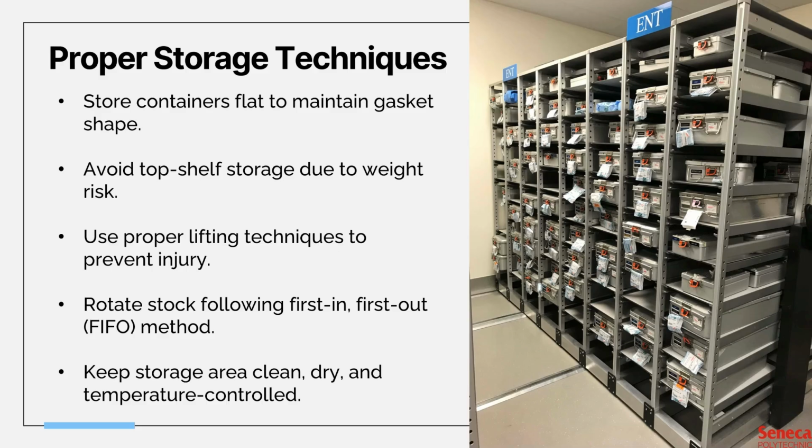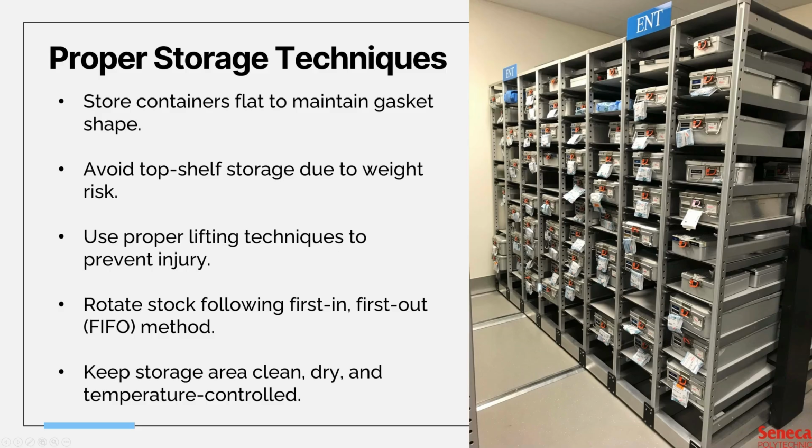We have to apply the first in, first out, or FIFO, stock rotation method, so older loads are used before newer ones. For that reason, when you're putting trays away, let's say you have a space like this, you would push the older instrument forward and the newer one in the back so that the older instrument is used first.